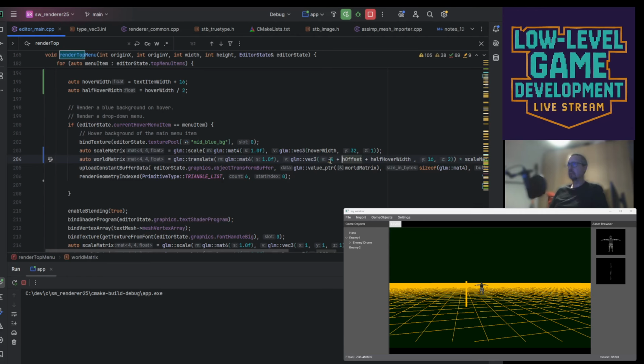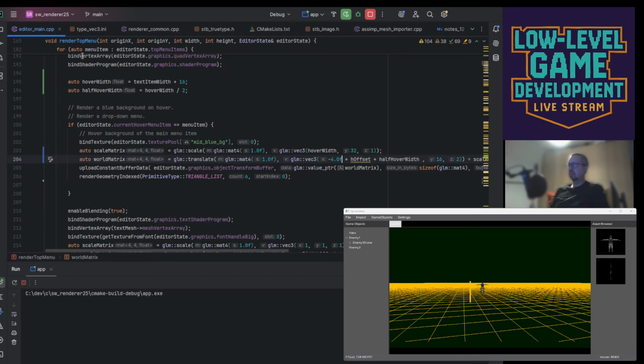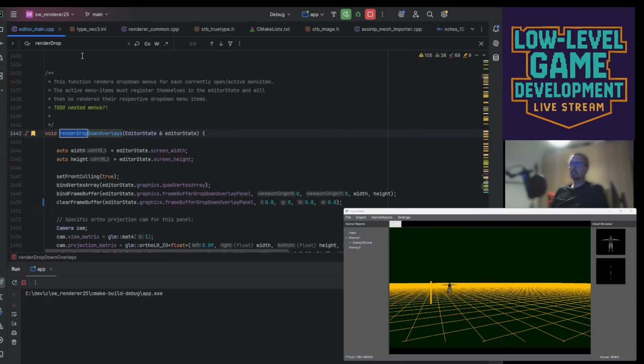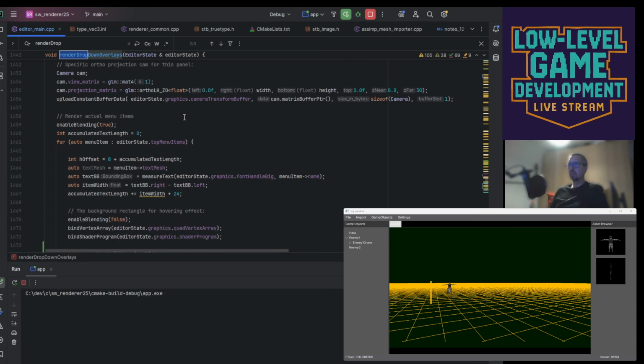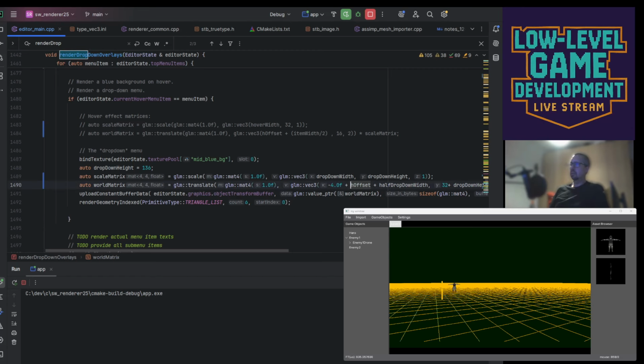Okay, it doesn't like that. Into float, yeah. I mean, I can also do that. Render drop down. And we do more or less the same. Minus 4.0 float plus H offset.